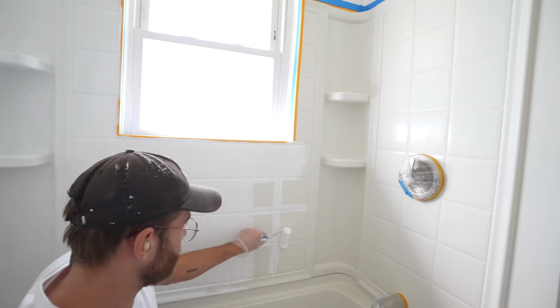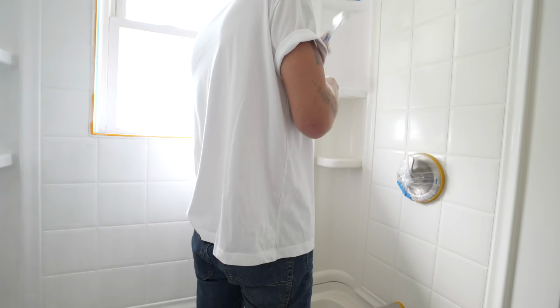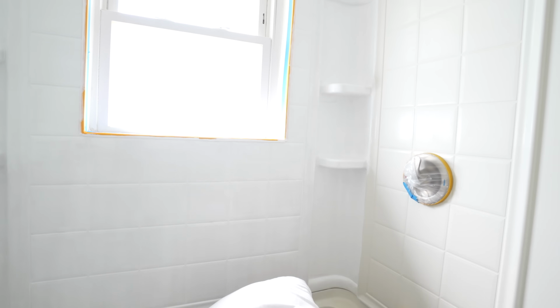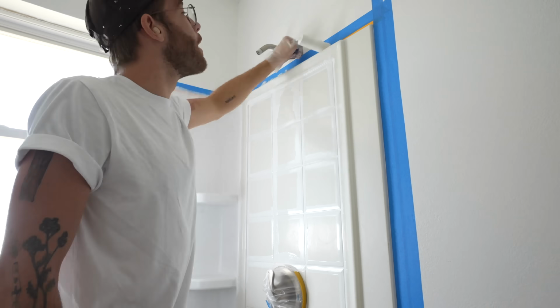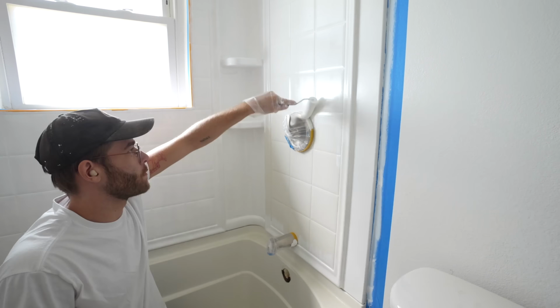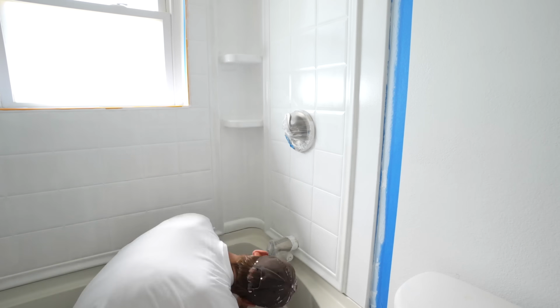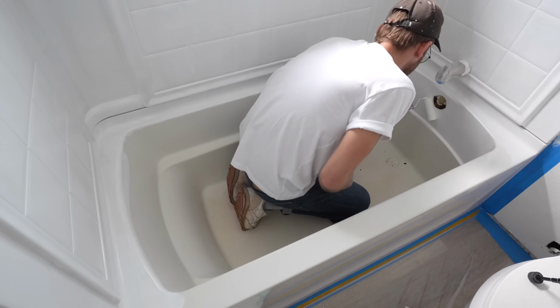By the time I was this far into the first coat, I knew I was for sure gonna need to apply at least 2. Because I had so many contours in this surround, including that false tile impression, I really needed to be extra careful to make sure that I didn't get runs or apply too much where I got drips. It's better in basically every painting application to do multiple light coats rather than heavy coats.